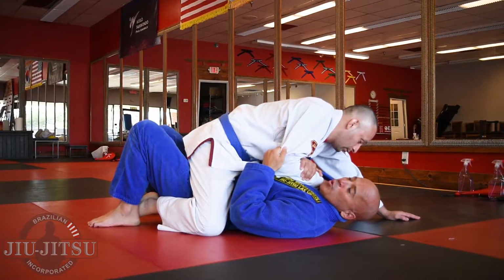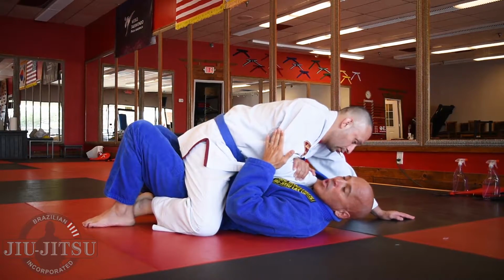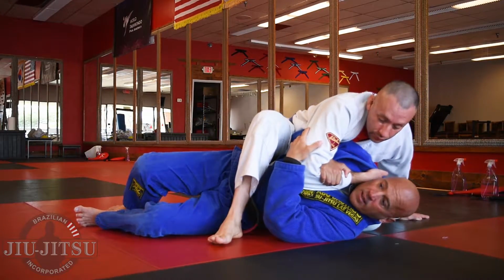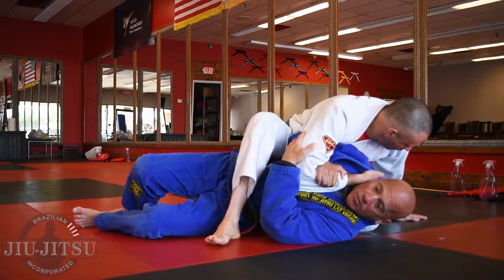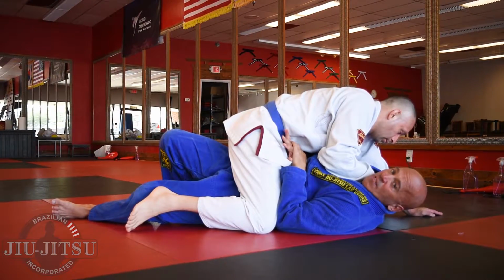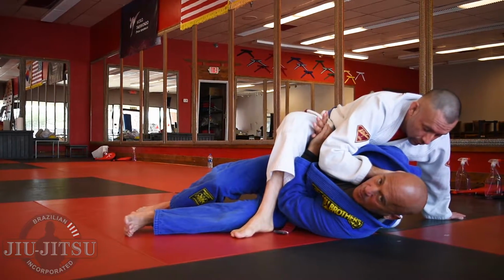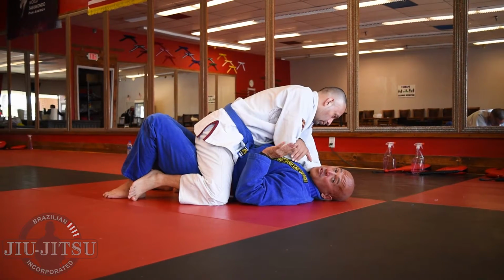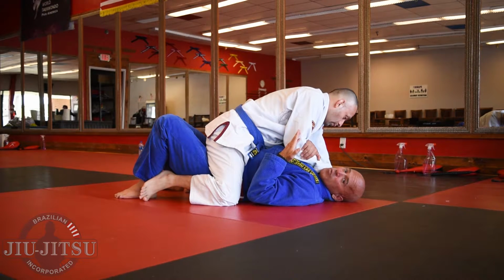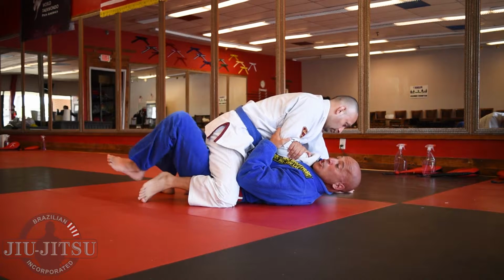When you go to bridge and roll, sometimes they feel that and they counter your bridge and roll with an S mount repositioning. I go to bridge and roll, and now they're attacking from S mount. The same S mount counter reposition can be done if I go to elbow knee escape. I go to bridge and roll to elbow knee escape, and they go to S mount. When the person has countered your escapes once or twice already with S mount repositioning, you can pre-plan this by still trapping the leg.